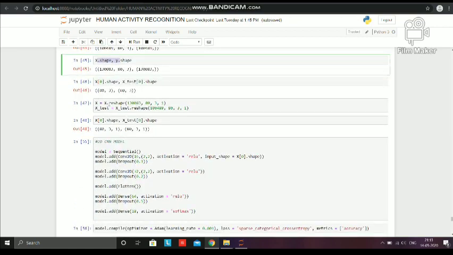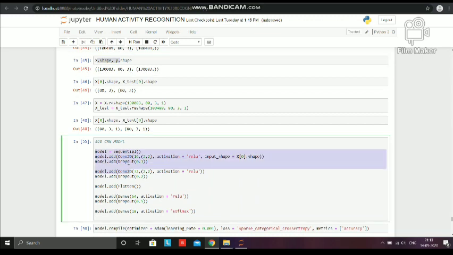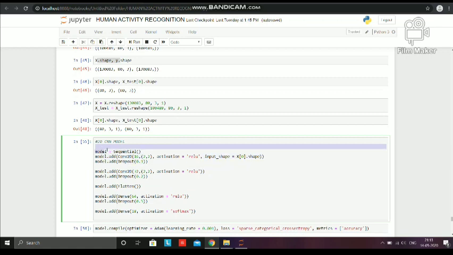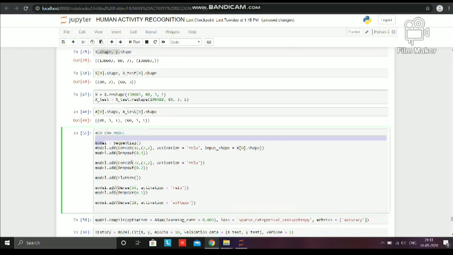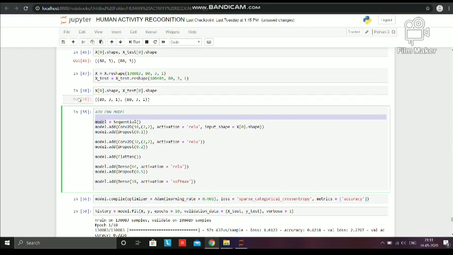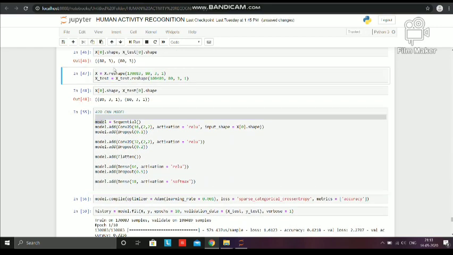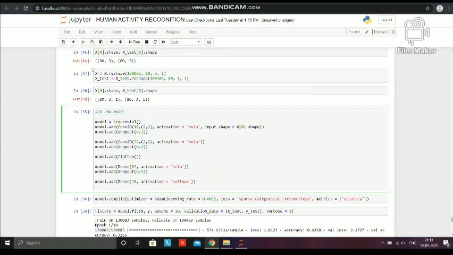Now we have to make the CNN model, which will be created by calling all these statements. These are all generalized statements. I have copied them from Stack Overflow, and we have to pass in all the values that I have just obtained from the earlier processes to make the CNN model.